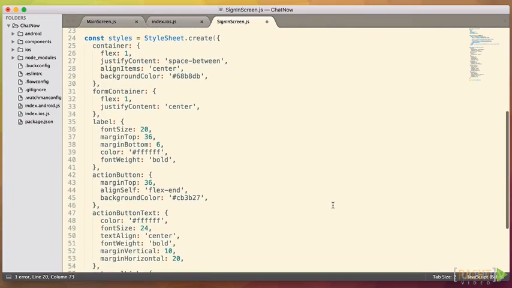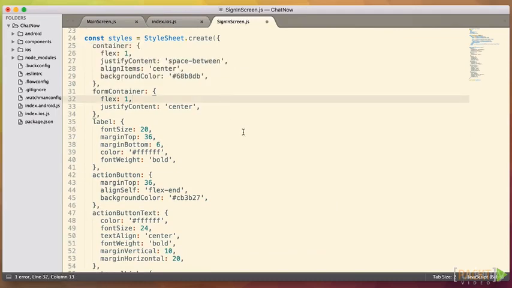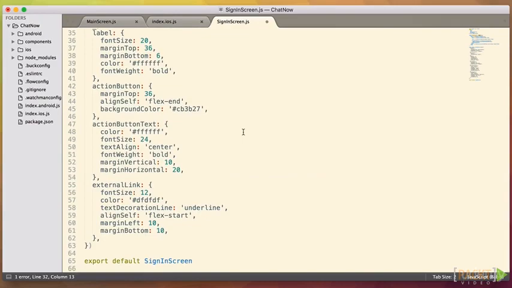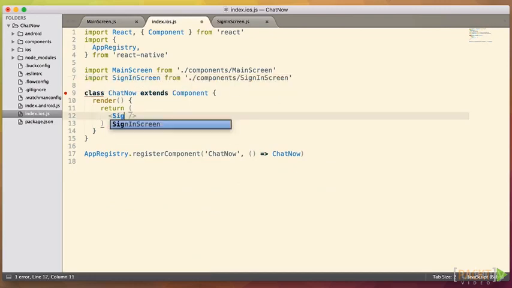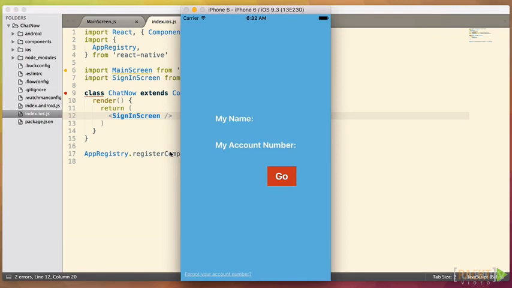Our styles for this particular class have just the typical containers, some styling to change the text on it, and then some styling for the action button, which is that go button. And again, now that you've furiously copied it down or you've gotten it from the repo, let's preview this as well. Okay, cool. That's pretty much what we'd expect.